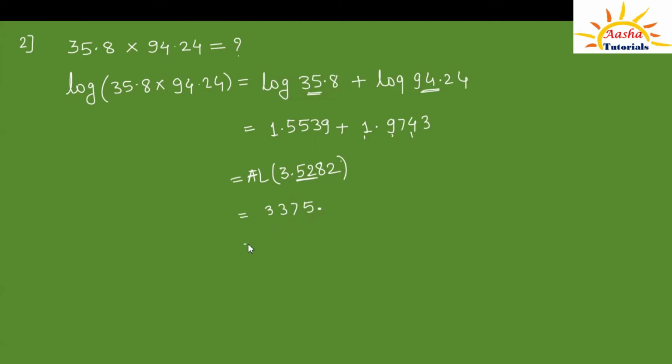Else we can do another thing. Instead of adding 1 here, as we get the anti-log of 0.52 in 8 and 2, that is 3375, right? Instead of adding 1, let me mark the decimal point after 1 digit, and whatever characteristic value we get, let me write it as a power of 10. This way also we can write the answer of this particular problem.